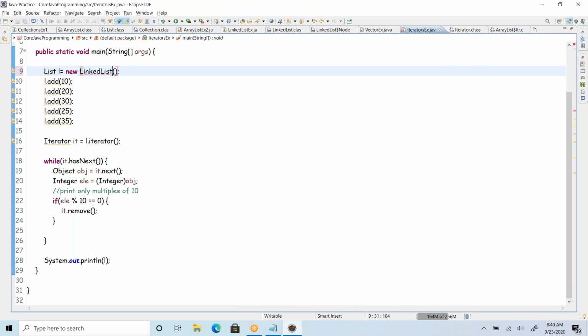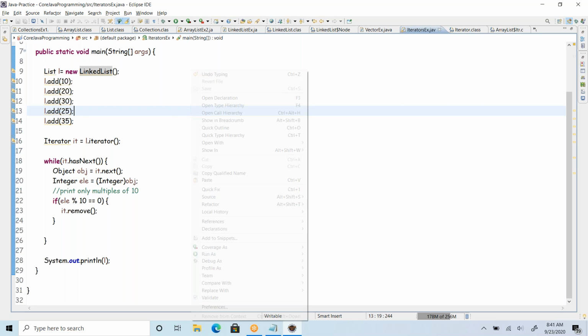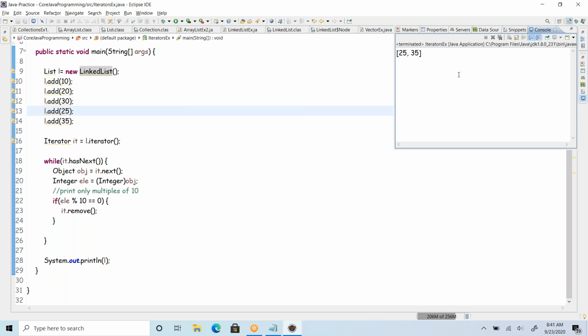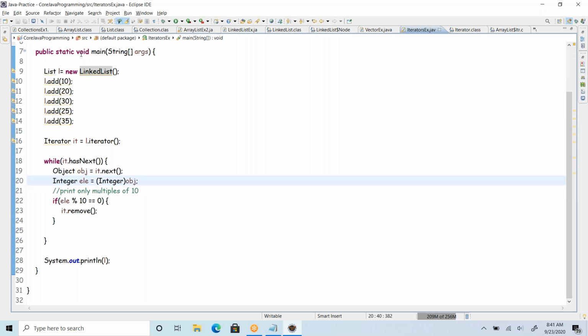If I replace this ArrayList with a LinkedList, does it work? So instead of ArrayList, I'm using LinkedList. Of course, you can use it. Now run this and see whether it is working or not.